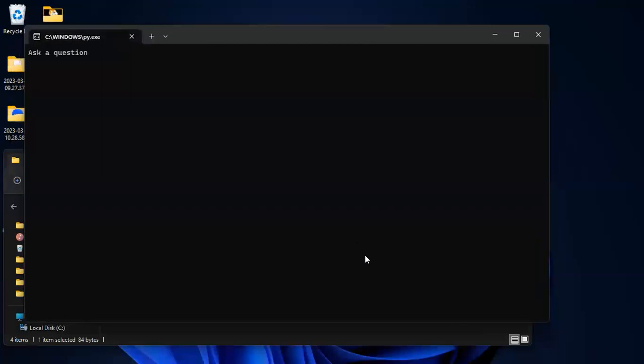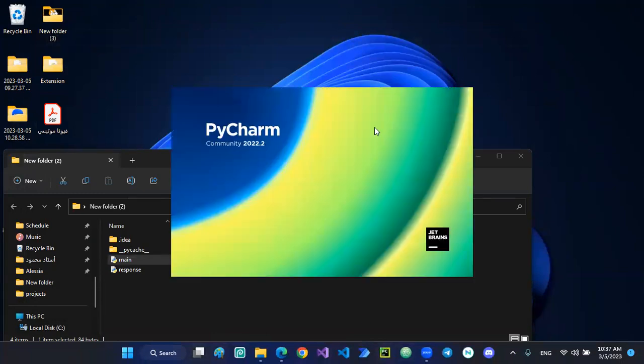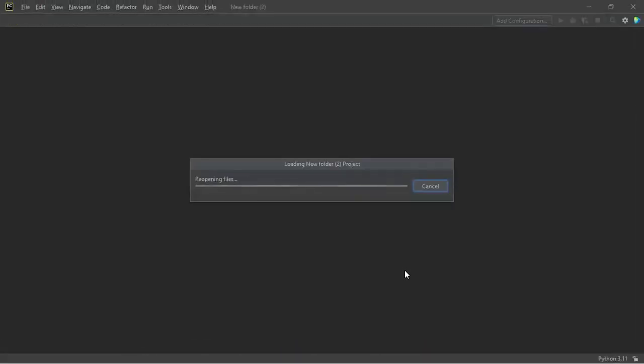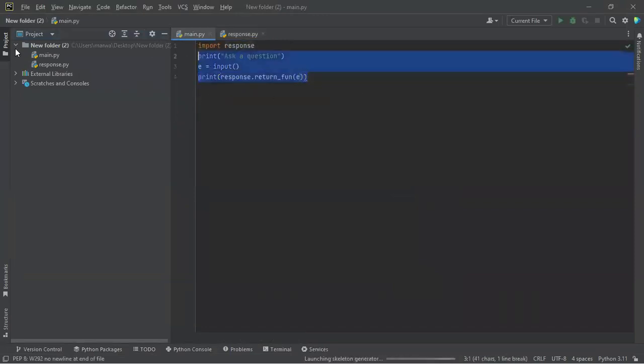it just ends the program for some reason. So to fix this, let's go back to our editor, then go to our main. It just stops running.